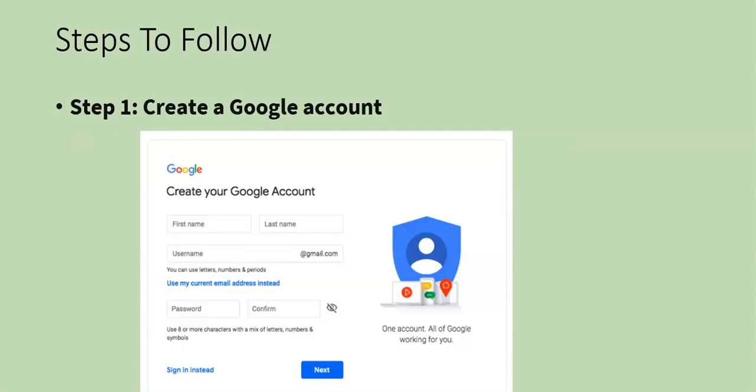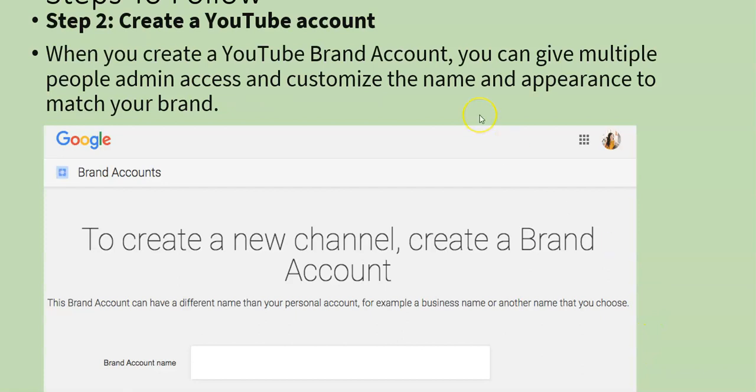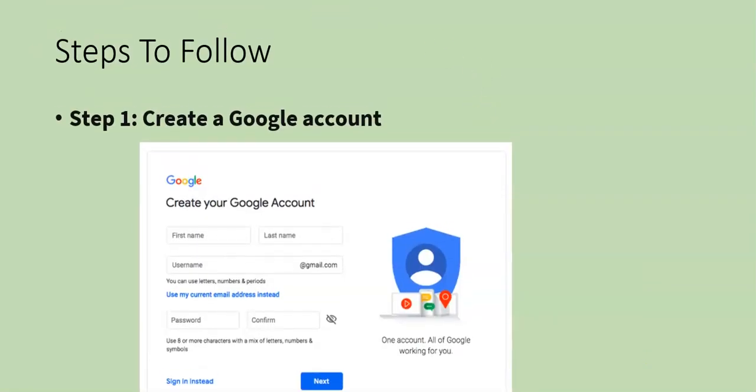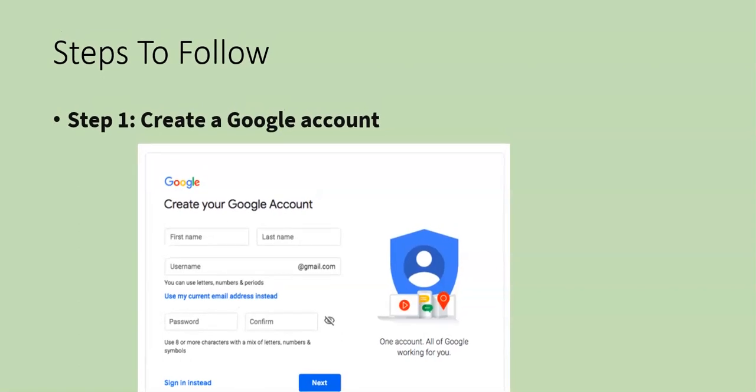So now let's go to step one. Step one is create a Google account. Remember, if you've got a Gmail account, then it means you've got an email account. But if you don't have one, you just go to Google and create an email, okay? You can get that information, guys. The challenge I want to give is that we should challenge ourselves to go out there and look for information. So just go and create a Google account.